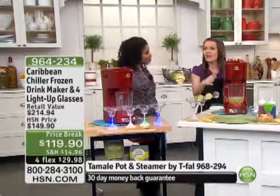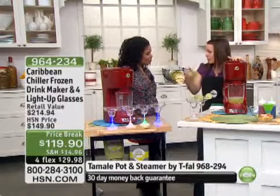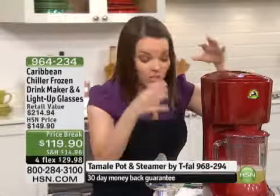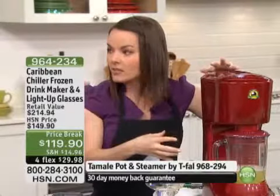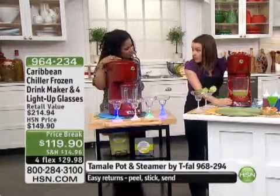That's what I was saying earlier. My brother, when he comes over — anybody that comes over my house — they want to have a margarita or a smoothie. They're like, 'What are you making today?' So let me jump right back into it, because the machine speaks for itself. It has a shaver on top and a motorized blender at the bottom.